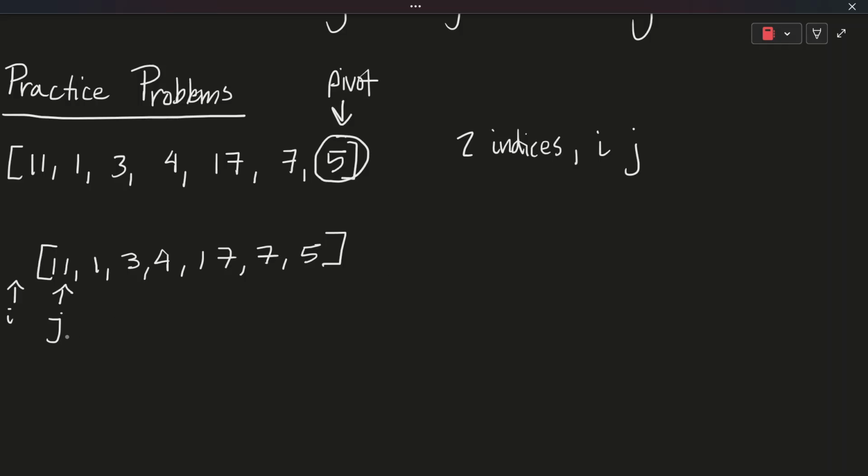So when we start out, j will be at index 0, and i will be 1 before it. So we look at j. If j is greater than the pivot, we just increment j and check the next element.